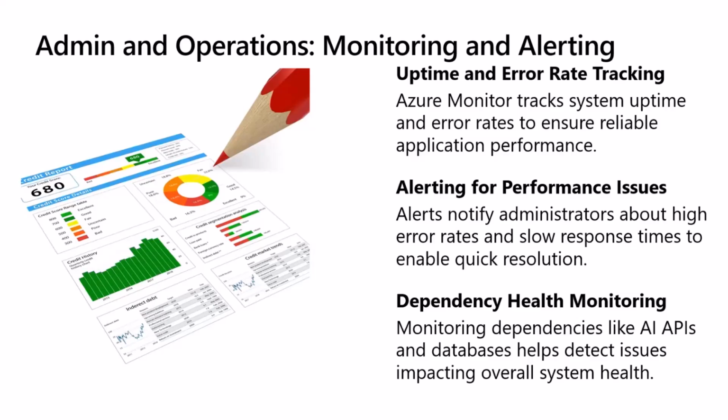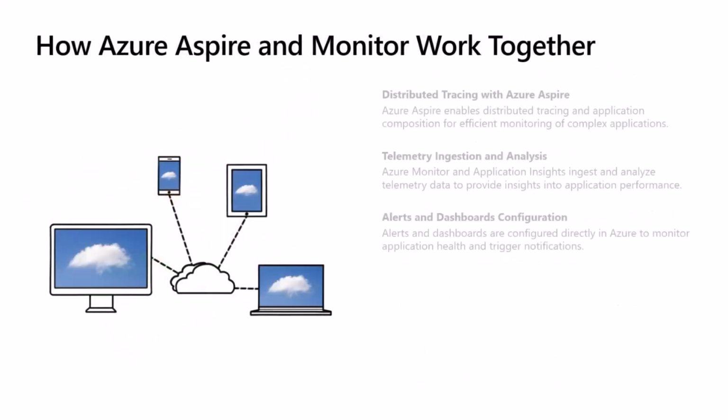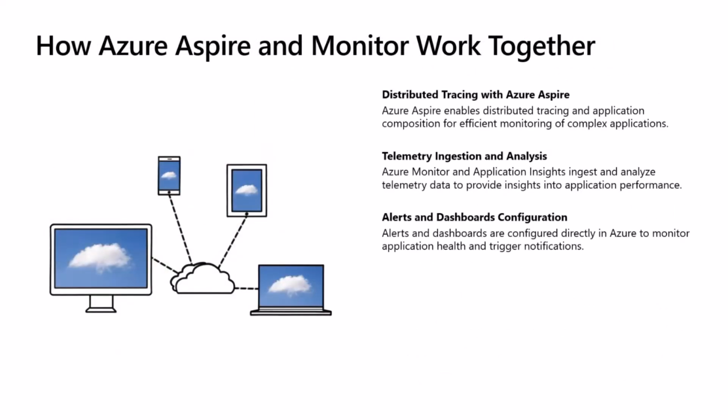And you also want to look again at dependency health monitoring. Because you may have other dependencies, such as other agents or other backend systems, you may also want to look at that because it's going to impact what you're doing. So observability is quite large. It is both wide and deep.